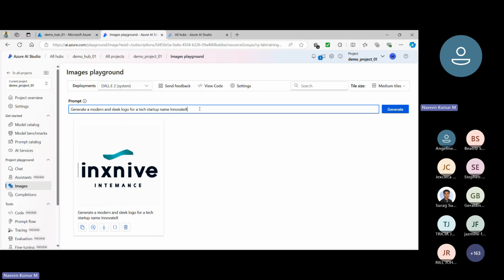So I can give another example as well. Generate a professional avatar for a cloud services expert. The avatar should look approachable and knowledgeable.